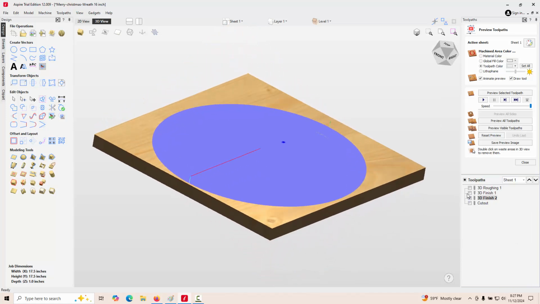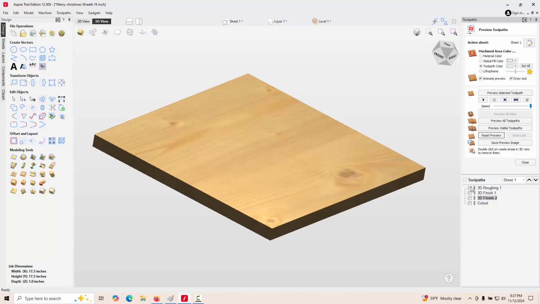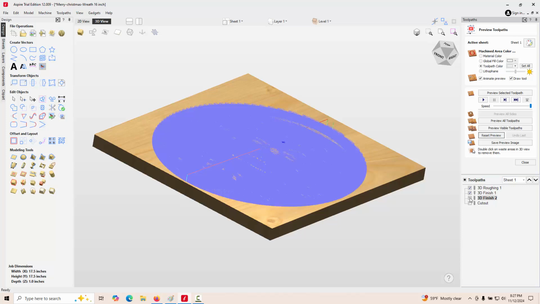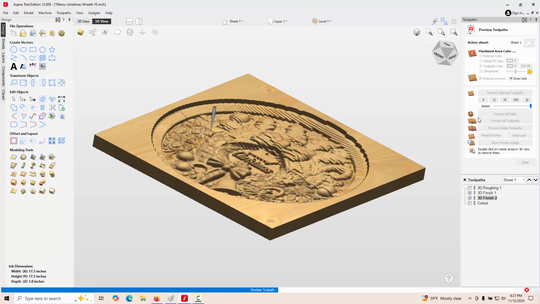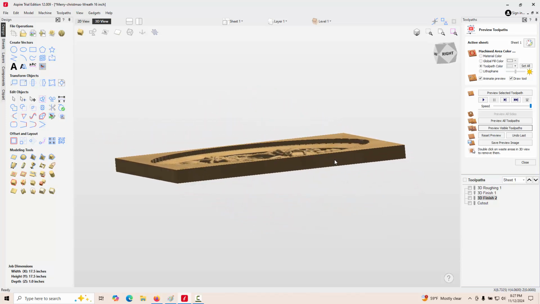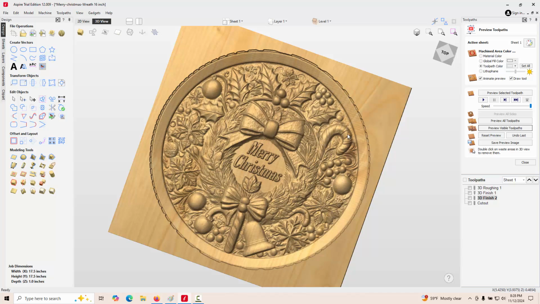And actually we can just preview this, and I'm sorry, we really can't do that. We have to do it in steps. So we'll select all three of these, preview video, visible. We can see that we no longer have any of those Z plunges down to the material thickness.